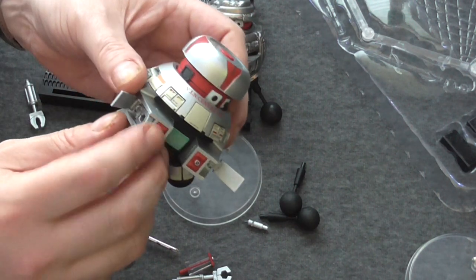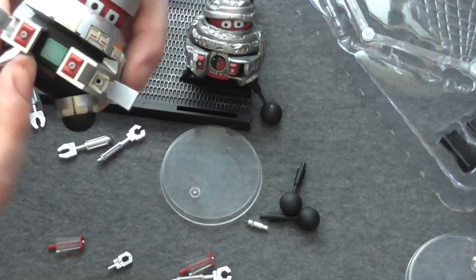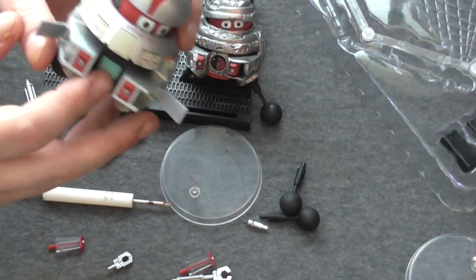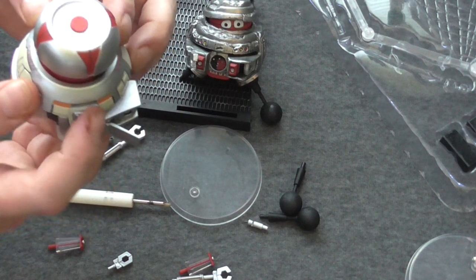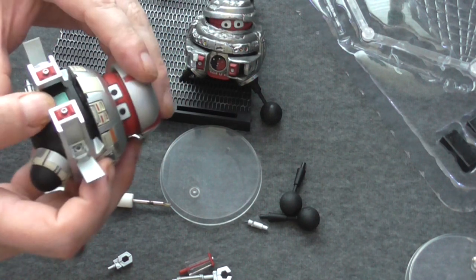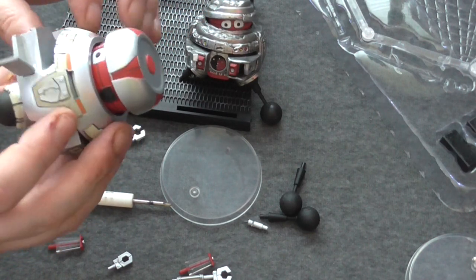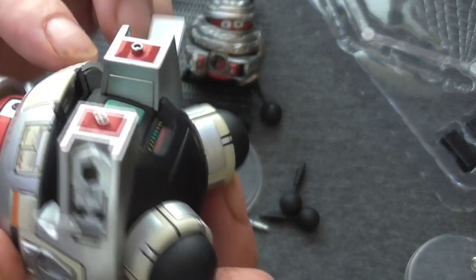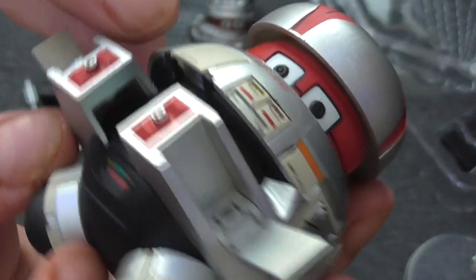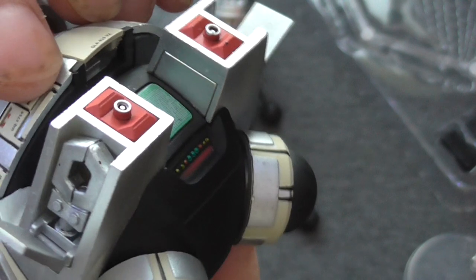How the heck do we get... They're not spring-loaded. I'm going to have to stick something in there to lever them out, aren't I? I don't want to scratch anything. Are there any other little buttons or catches that will cause them to spring out? I don't think so. Oh, that's a bit weird. On that side, covered. On that side, open. Am I missing a bit? You can see inside his arm on that one, and you can't on that one.